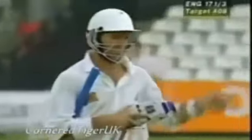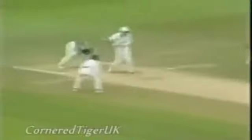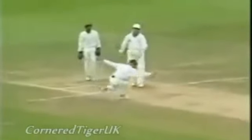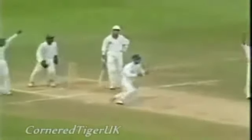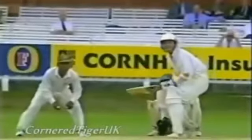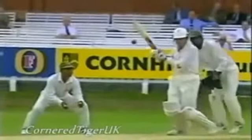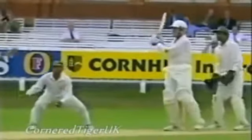Alex Stewart just a touch unlucky. Having, it seemed, learned the lesson, having decided that anything pitching outside leg stump he could leave alone, just didn't get the gloves out of the way. And this time the appeal wholly justified and the right decision. Off the thigh, off the glove. Not a happy way to go. Stewart had done everything right.